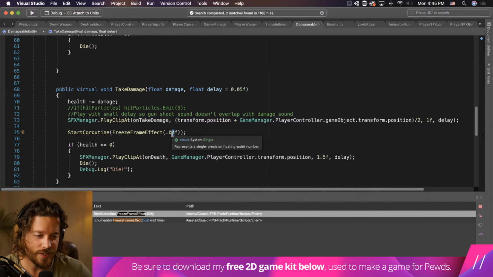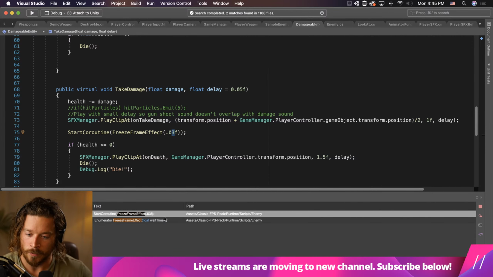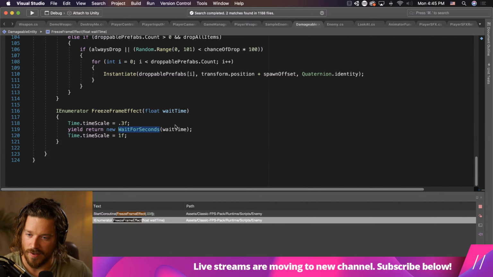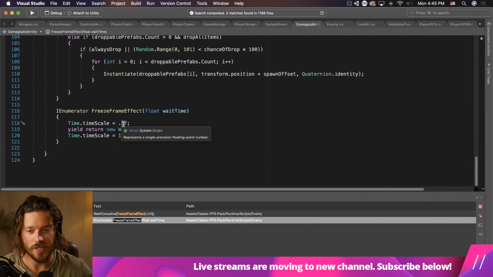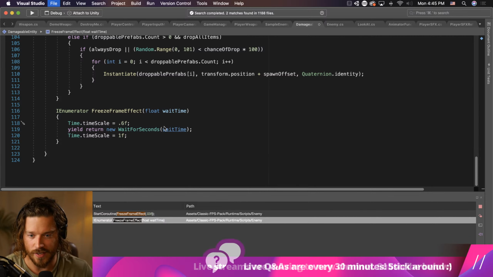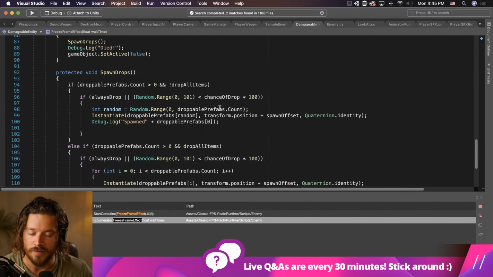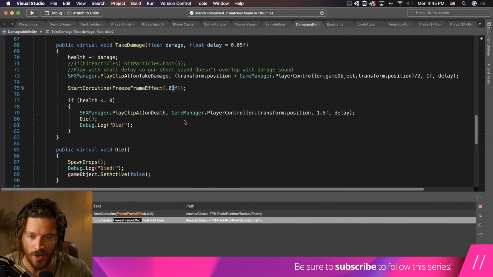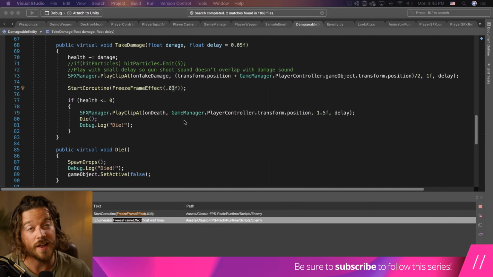So it's just a little bit too intense. The time scale shouldn't go that low. How about 0.6? And then the damageable entity was right here. Okay. Let's try that out really quick.